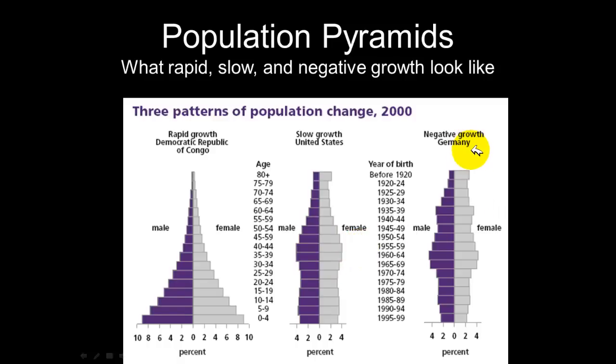And when we look at a country like Germany, which has negative population growth, and look, we as the United States would be at a negative population growth if it was not for immigration. But a country like Germany is very similar to most of the developed or wealthier, technologically developed countries in the world, in that we have negative or slow population growth. And this is what it looks like. If you take a look at the newest generation on the population pyramid, you can tell that it's almost an inverse triangle where the smallest number of people are at the bottom, being born. The smallest number of people are being born every year.